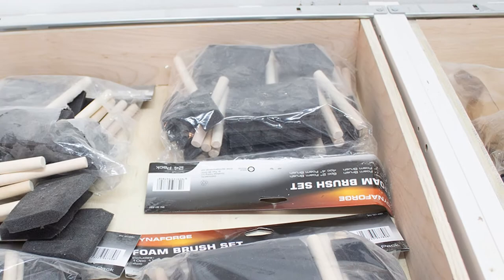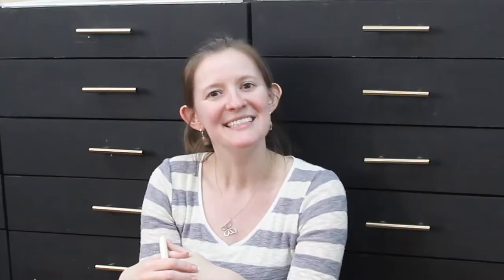First off, foam brushes. Apparently $7 is the price to beat for a 20-24 pack. I've got two solutions for you. First, if you live in the Midwest, check out Menards. Their normal price pack of foam brushes is also around $7, but every couple months or so they'll mark it down to $0.99 after rebate. When I see that sale, I always stock up, and to be honest, right now I'm pretty sure I have at least two unopened packs sitting in one of these drawers.